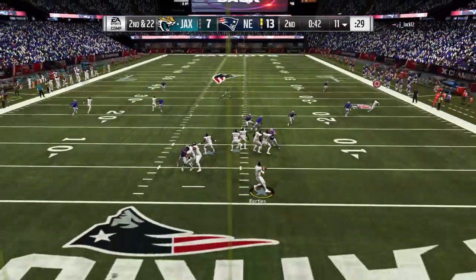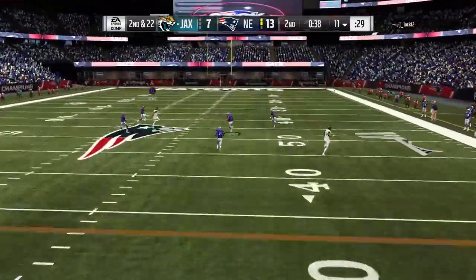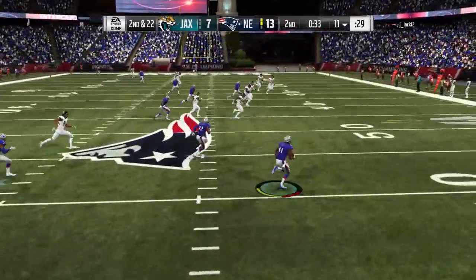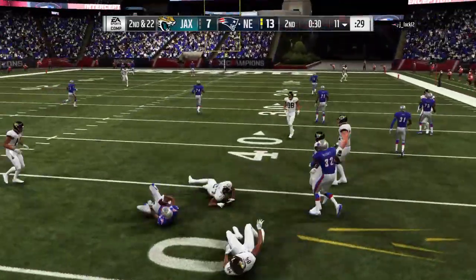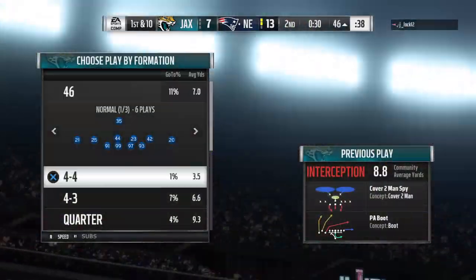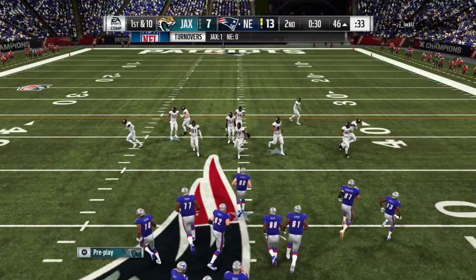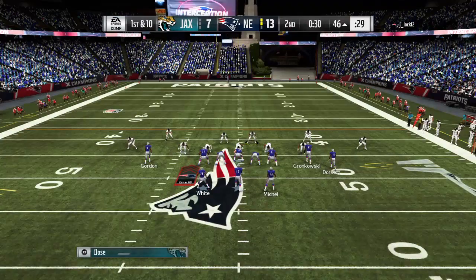Now Bortles on the bootleg. Rolling to his right. Now he's going to throw it back deep over the middle. Oh, and this ball's tipped and intercepted. Cyrus Jones picks it, and a return across midfield into the 46-yard line. Well, they didn't exactly show patience there, did they? Just down a score, they come out firing right away and compound things by throwing an interception. They put their defense in a really tough spot.